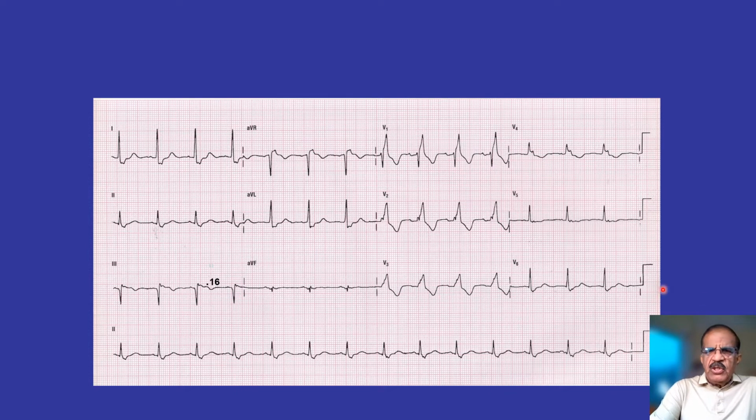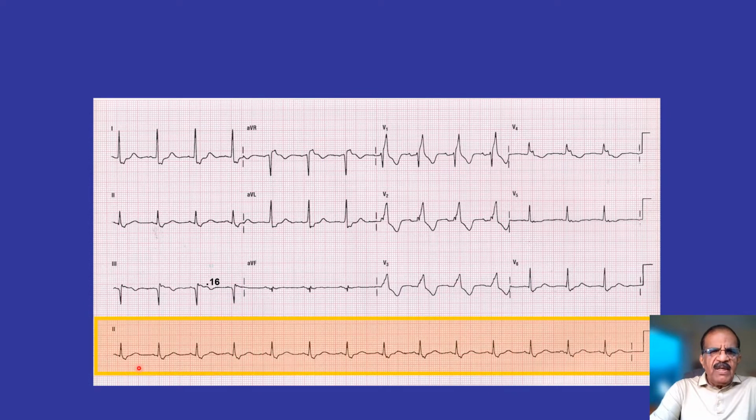This is another ECG, using the same technique. First we see the rhythm. Let's see the rhythm, this one. I have highlighted this strip; you go from this side to this side. Everything is nice and smooth. There is a complete PQRS repeating, no irregularity at all. So the first criterion is met, and then we will see the duration.